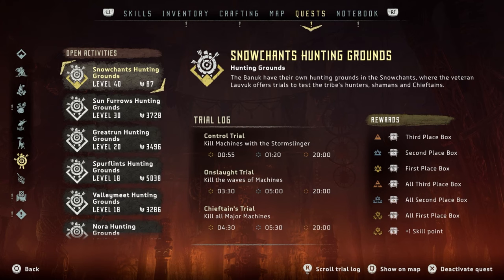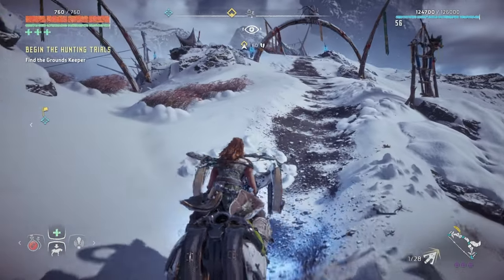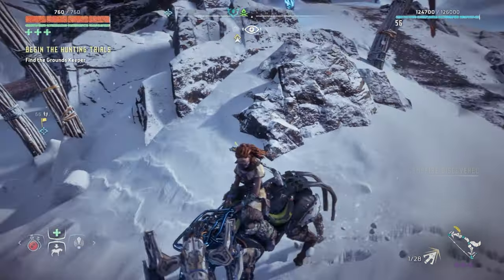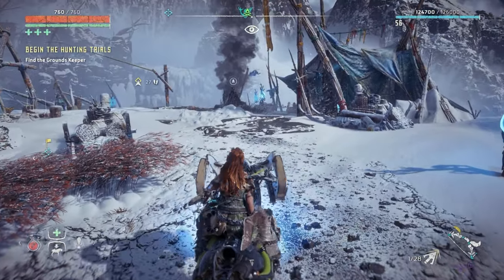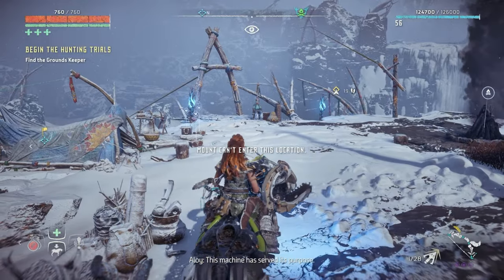Okay, onslaught trial. Kill the waves of machines. Okay, fine, that's very self-explanatory. And the same thing as well. Chieftain's trial, kill all major machines. Let's see what this is, guys. I bet it's going to be brutally hard. Wait. We'll just see if there's any people here. Not really. Well, no, there are. There are some people here. This is it. No, we're here, guys.